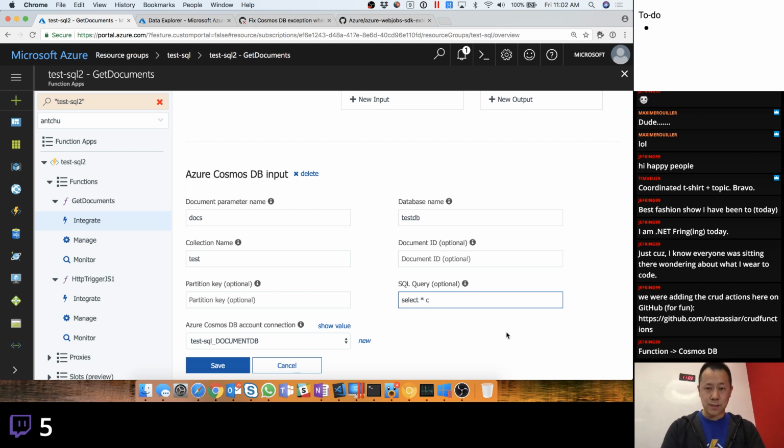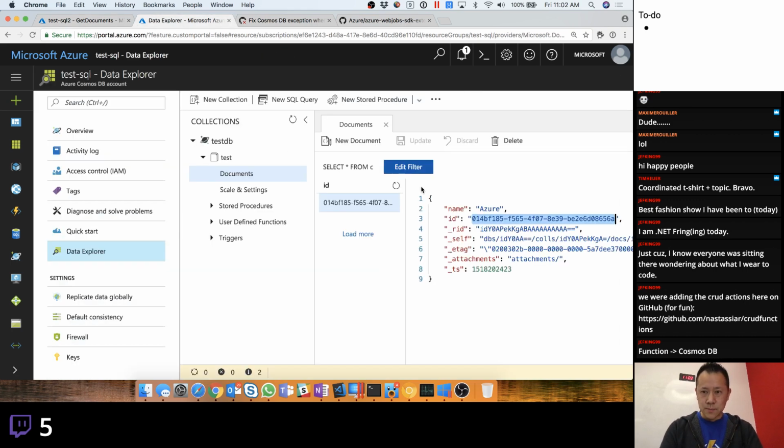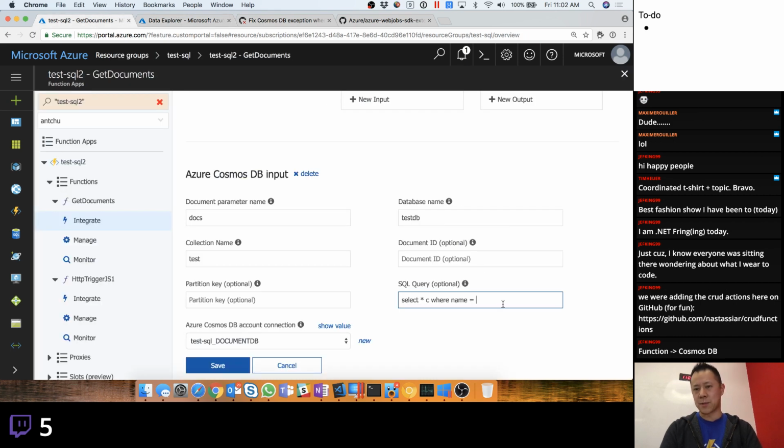So I'm going to select star from c, where in this case we can do name equals, and I think it was called Azure before, right? In this document here, we have a name property named Azure. So let's select basically everything named Azure. What we can do is use the query string parameter again.